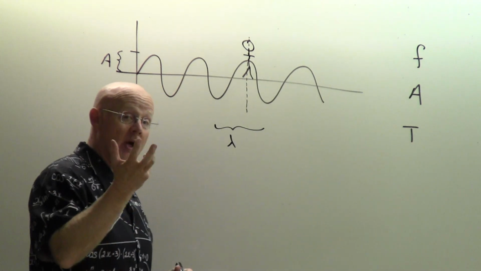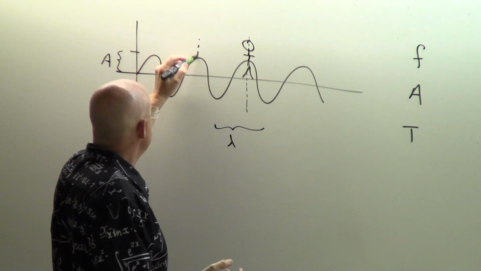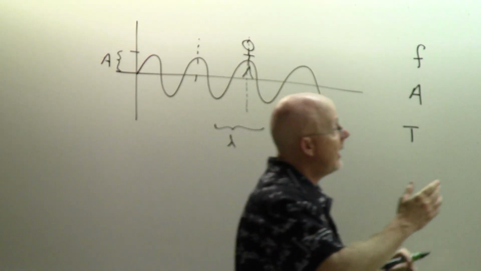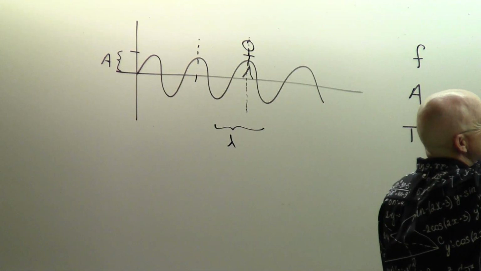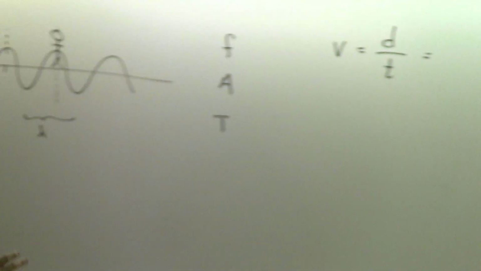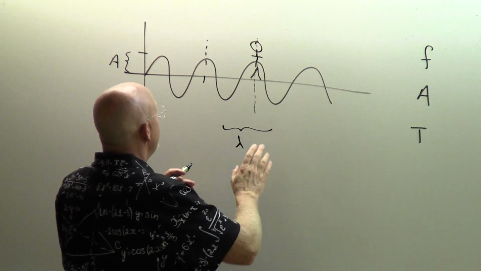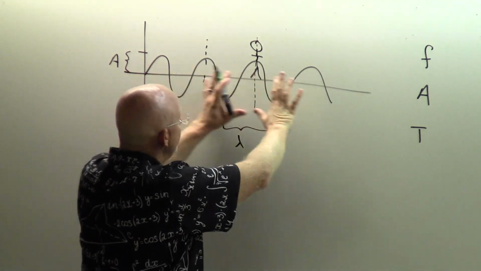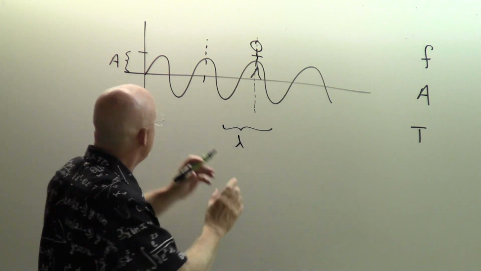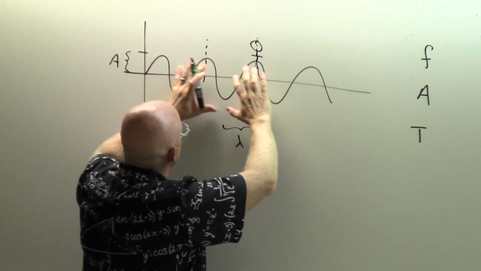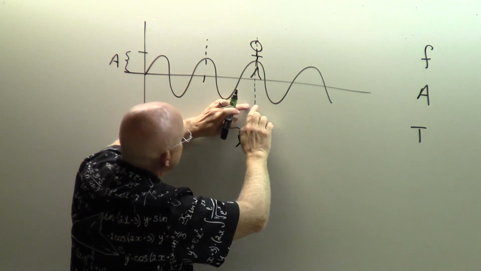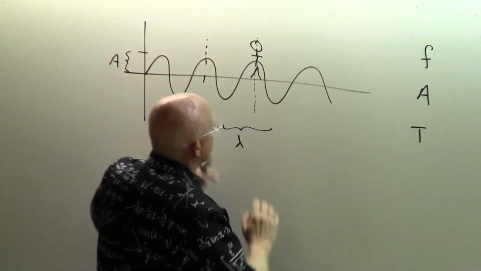And I let the watch run until the next crest gets to me. I could say, well, how much distance did it travel? Well, I hope you see in the picture that if this is moving, and again, it's hard to see on a whiteboard because I don't have a video here, but if you see this thing moving over, you would see this trough get close to you, and then this crest get close to you.